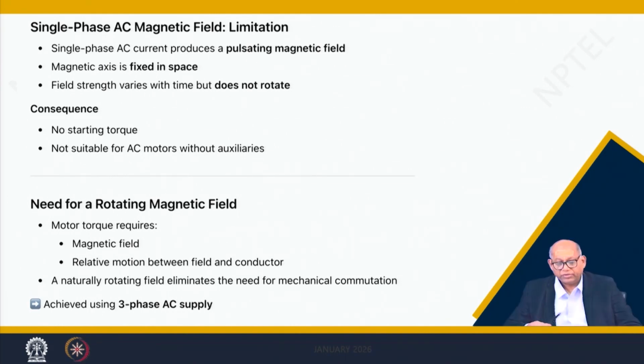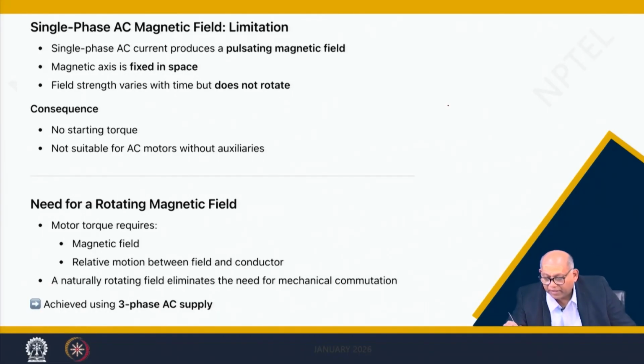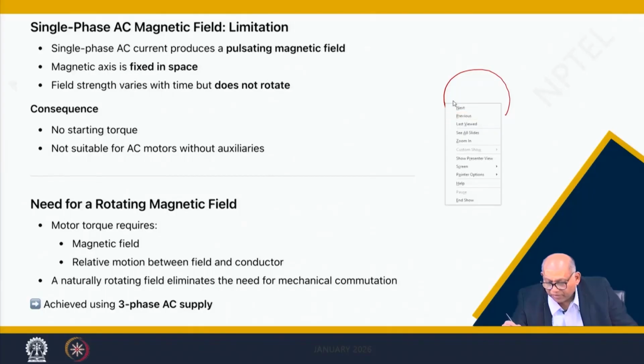So, these are the things. You can have a single phase winding. The single phase winding means, suppose we have an armature, like you have an armature stator here, you can see this is the stator. In the stator you can have a single phase winding. How? You wind like this. You can have stator slots here.